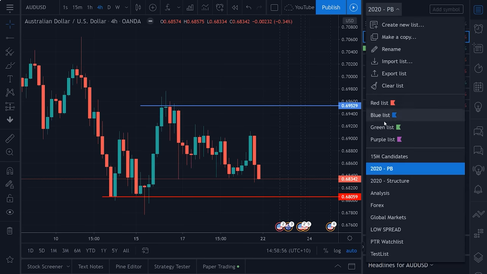Then we have public chats. So this is like a chat room for various markets. Here I'm in a group called Australian Traders. Now, I've never really used this functionality, but there's a whole bunch of different chat rooms you can join, and you can chat with other traders. That's why TradingView is referred to as a social trading platform. But of course, it's optional. You don't need to come in here if you don't want to. But if you do come in here, there's plenty of interesting conversations to participate in if you don't mind being very distracted while you trade.